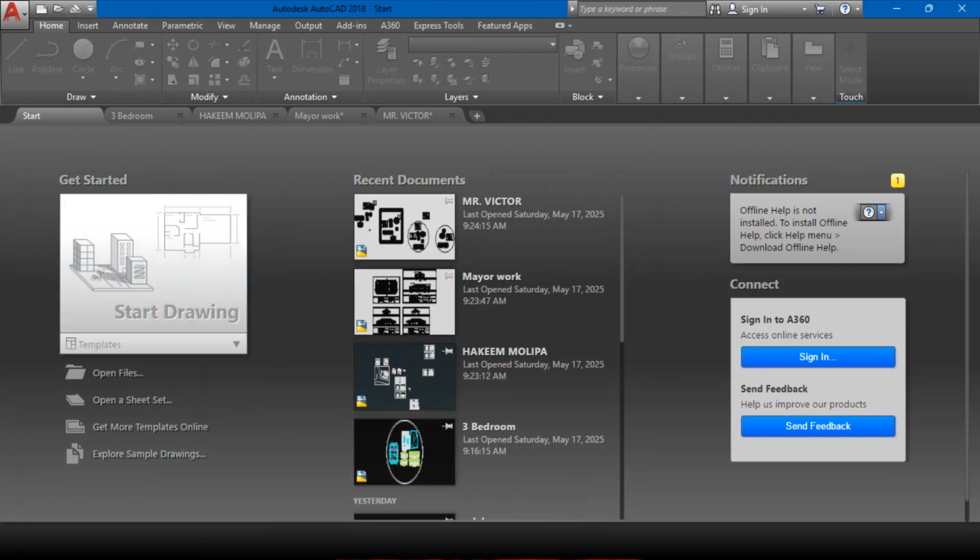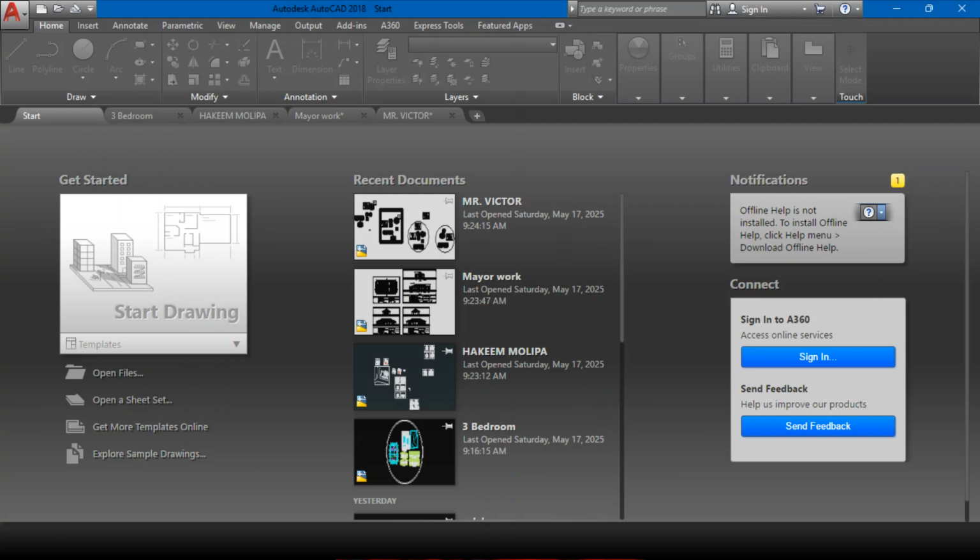And first of all, once you install your AutoCAD, you can get it either by buying the disk and installing, or giving it to those that know about it to install for you. But most especially, they'll be installing the cracked version for you, which is still okay.